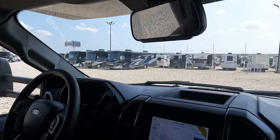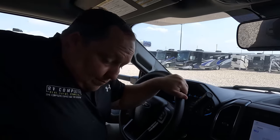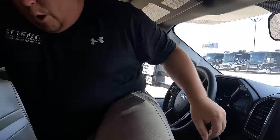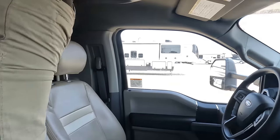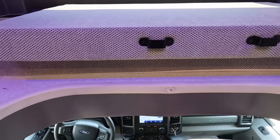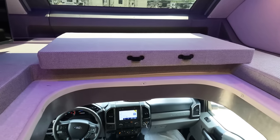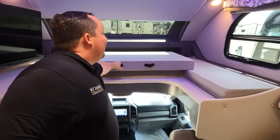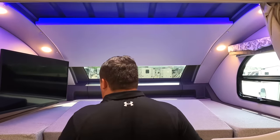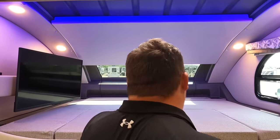How do you feel up here? I like it. I'm actually really comfortable. The only thing I don't like about it is just having to get down and then climb back out. Oh yeah. And we'll touch on that a little bit later. But then we do have this awesome bunk over the cab. Now, Andrea, I really, really love this. Do you know why? It is one of the best bunk over the cabs. Yeah, you think I can jump up there?